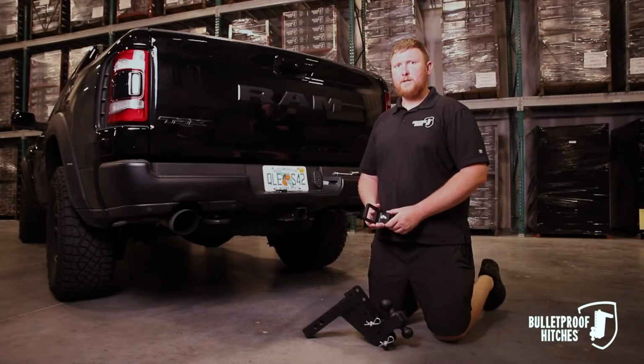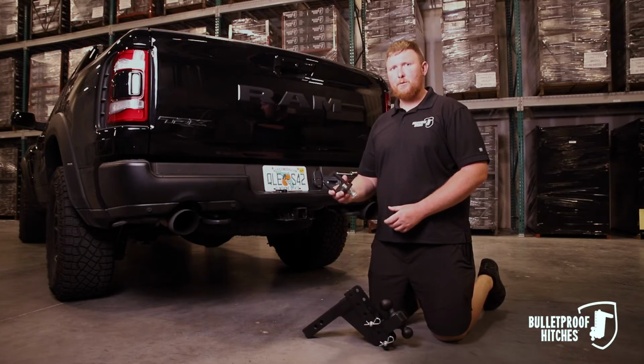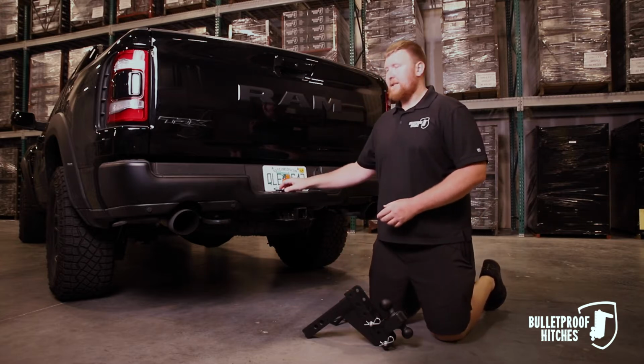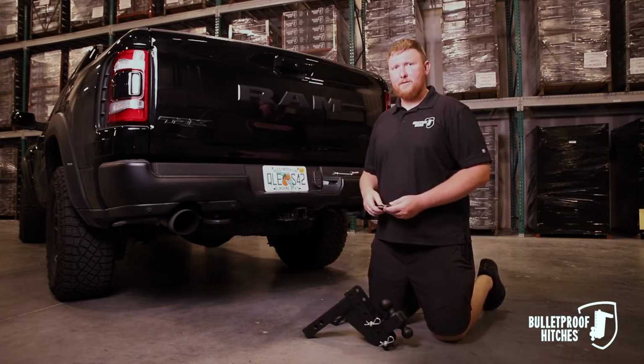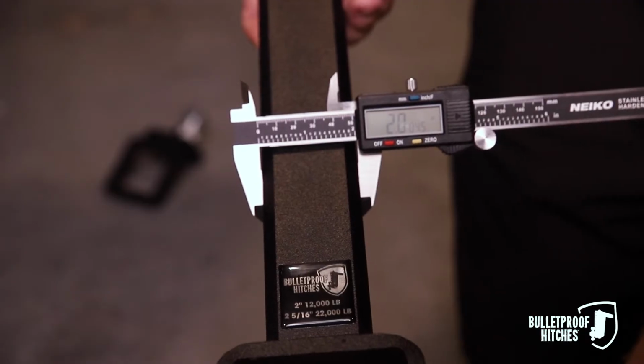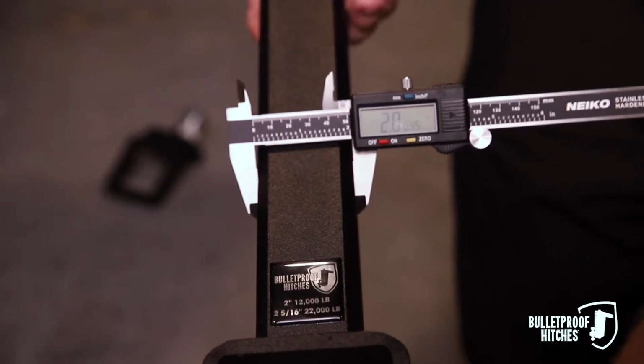Hi, I'm Chris with Bulletproof Hitches, and today I want to show you the benefits of the Bulletproof anti-rattle clamp. Bulletproof hitches are manufactured to an extremely tight tolerance of plus or minus 0.10 of an inch. And as you can see, this 2-inch hitch is approximately 4.5 thousandths over 2 inches.